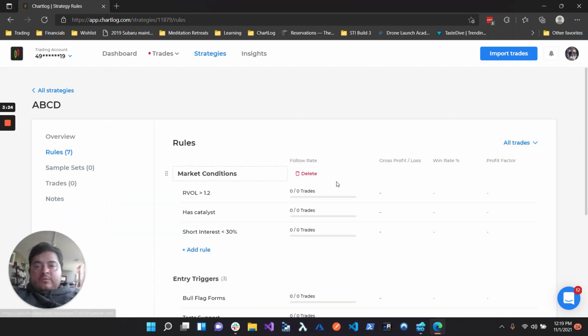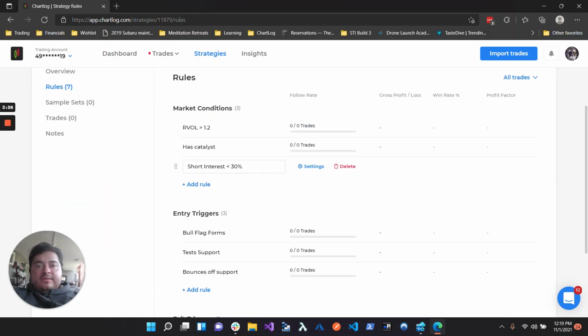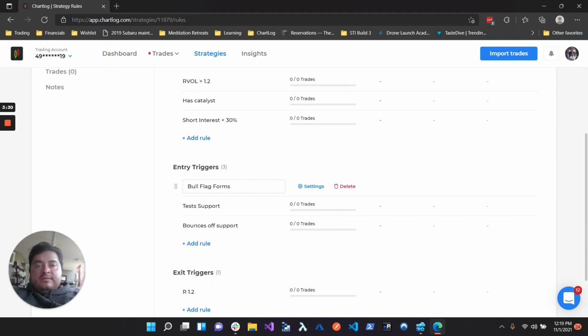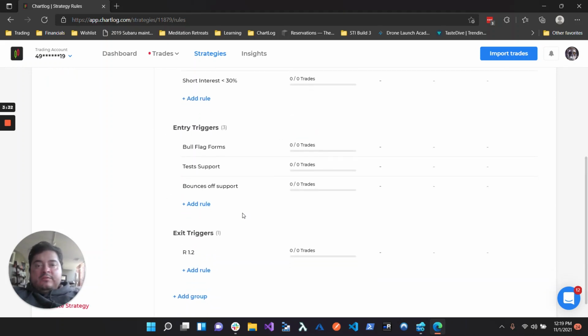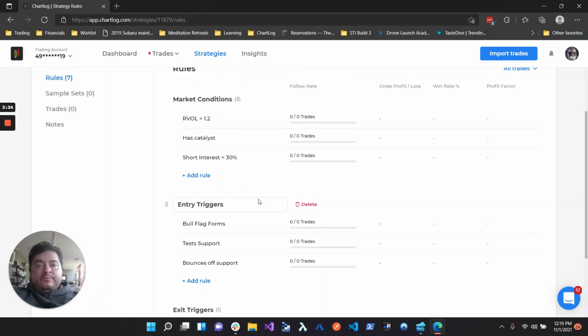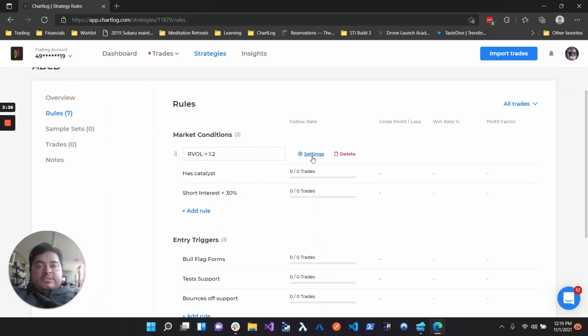If you go over to the rules tab, you can see all the rules that you've created, the groups. You can add more rules even after the fact. You can delete rule groups. You can add more rule groups here. And once you start assigning this strategy to trades, you'll see, okay, this rule, I followed this rule 4 times out of 5 trades, for example.